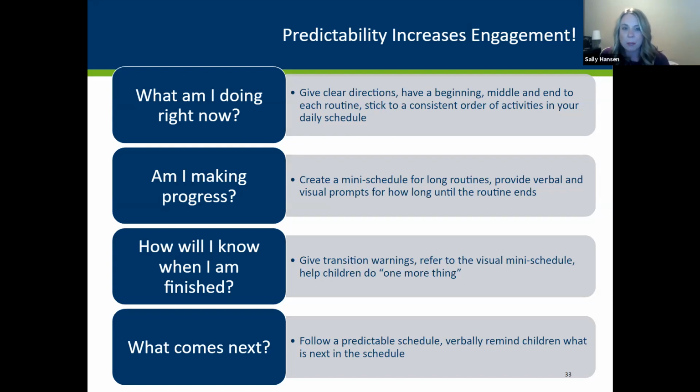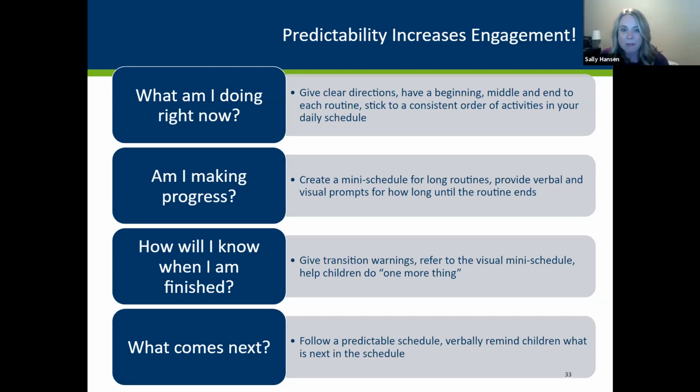They can see that they're making progress through this routine and anticipate how much longer they need to attend to something difficult for them or something non-preferred. I think about this for myself. If I'm needing to engage in Excel spreadsheet data entry, that's a task I don't like. So I need to know how many more entries I will need to do. Am I halfway done? Am I 3/4 of the way? Having those visual prompts and verbal supports can make a big difference in engagement.